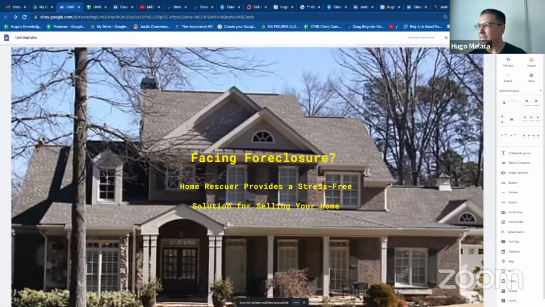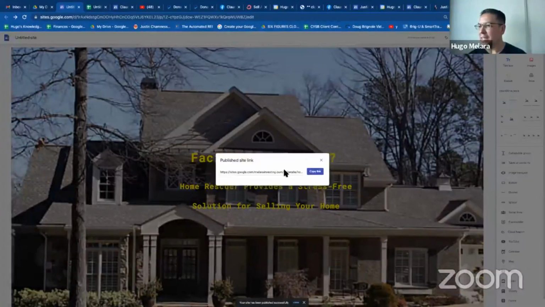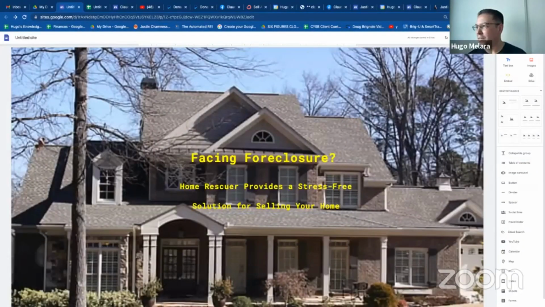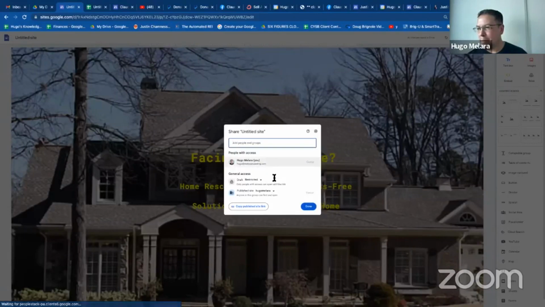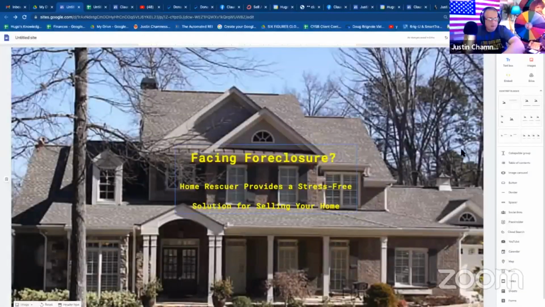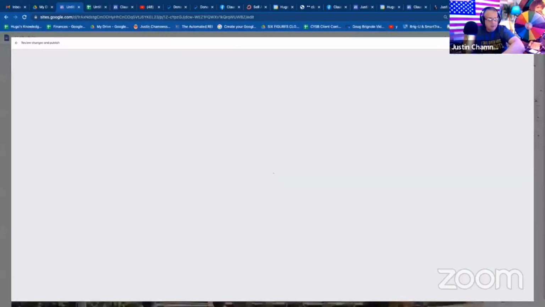Now that we've published it, I go ahead and grab this link. Oh, but before I do that, very important, we go to share. And in the share, we're going to make the published site public. Because since I have Google Workspace, if I don't make it public, only people within my organization can see it. So even with Google Workspace, let's say you have a subscription website, you can make it so only paying customers can see that website with all the resources. But this one, we're going to make public. Got it. So publish it.